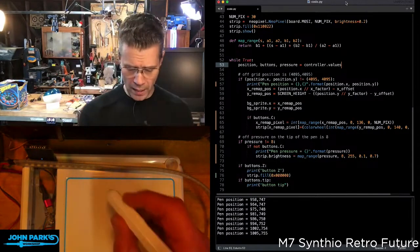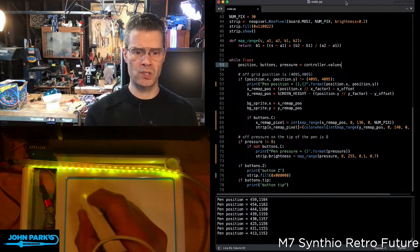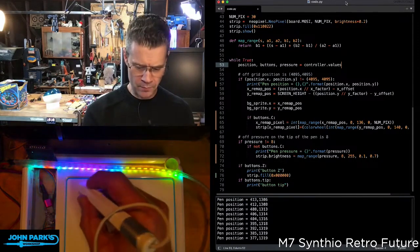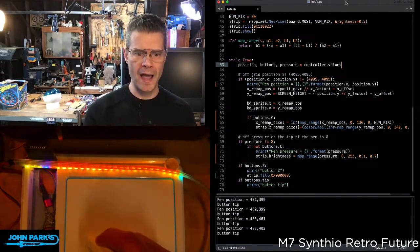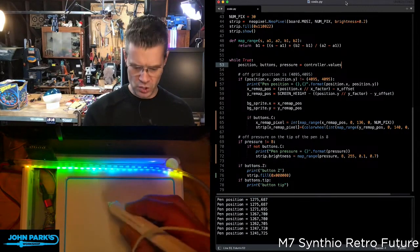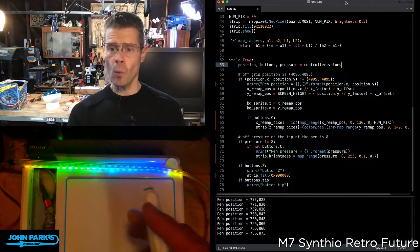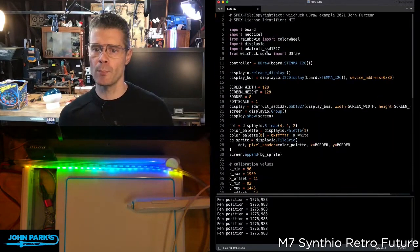But now check what happens when I press the button here. I can draw some NeoPixels here, and I can change their color. So you can see what I'm doing is I'm mapping the x-axis to which NeoPixel I'm lighting, and the y-axis is the color. Do a little gradient there by going in a diagonal. And I'm even doing pressure sensitivity for brightness, so I can press on that and change the brightness as I go.